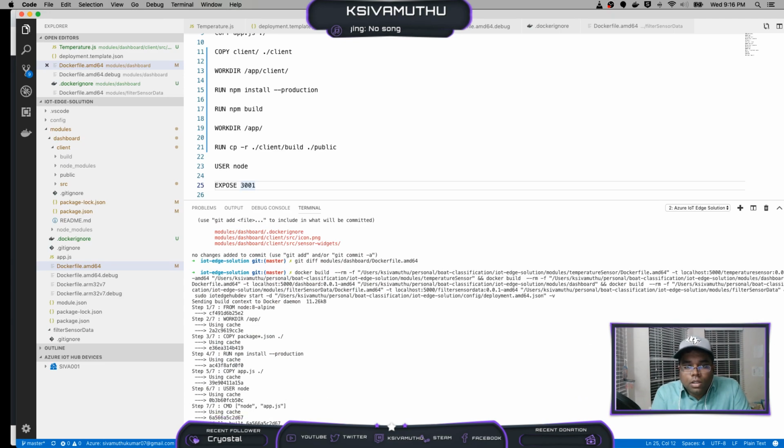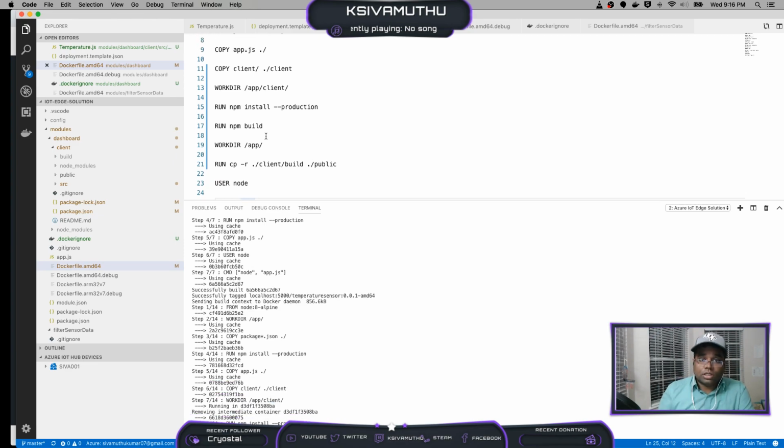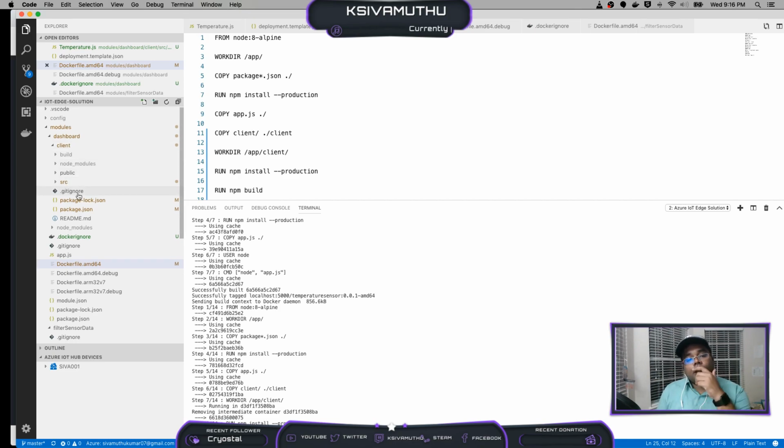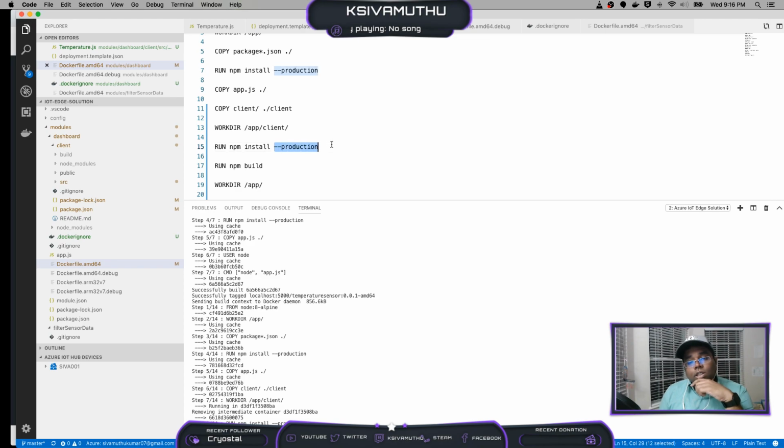So what we are doing is, we are in the dashboard module, we are copying package.json and app.js and installing that one. Then we are copying the client and installing that in production. I'm not sure whether this production will work or not, because here only we are doing the build, so it doesn't require production.